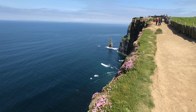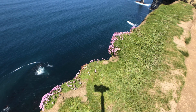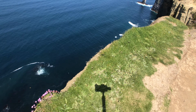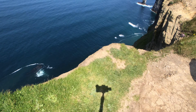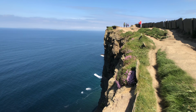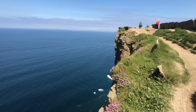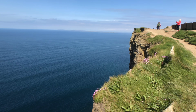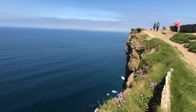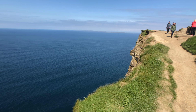Now you can see my secret of how I'm getting these shots looking out over the edge. I have my camera out on a pole, so I'm not really walking that close to the edge, just sticking the camera out for you. But it is wonderful that you can actually get that close to the edge, enjoying a slightly scary scene and yet feeling quite safe. Anybody who can walk can enjoy this adventure.